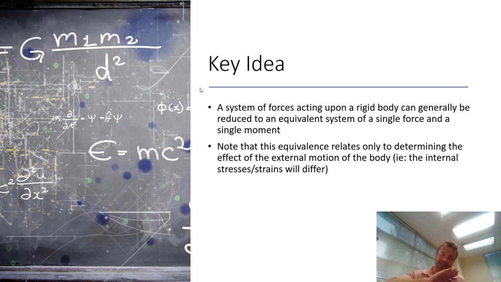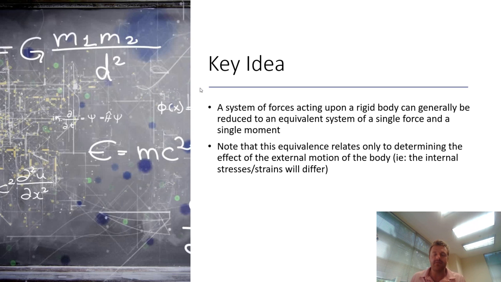To be able to describe the aggregate or total effect of all those forces and couples by a single measure of how likely that body is to be translated and how likely it is to be rotated, or a single force and a single couple. That would be very beneficial from a design point of view if you're designing support structures. And we'll see that a lot more as we get later on in the class.